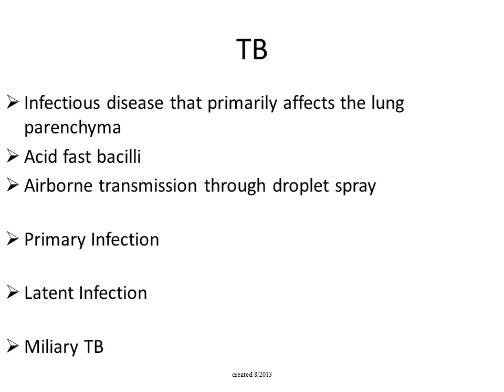Okay. TB is an infectious disease that is one of the opportunistic infections for AIDS. It primarily affects the lung, but you can have miliary disease, and it can affect all body systems. Let's talk about how it works. How do we get it? Well, it is an acid-fast bacilli. It is spread through droplet spray. So that means when I cough, when I talk, when I yawn, when I'm breathing, I have some droplet spray.